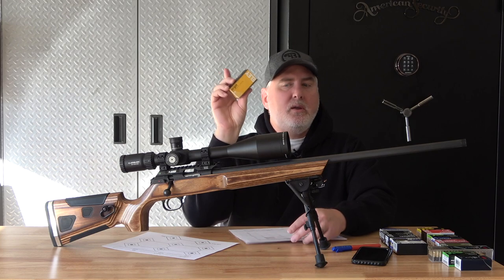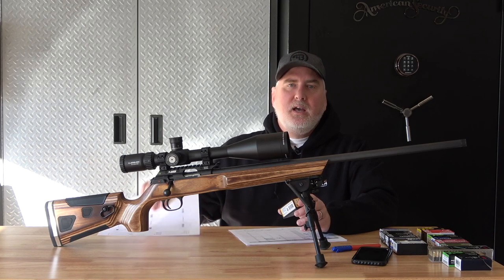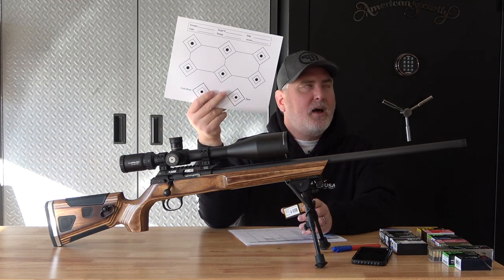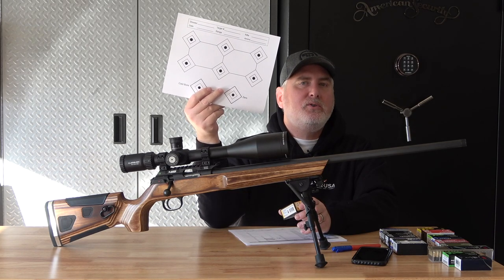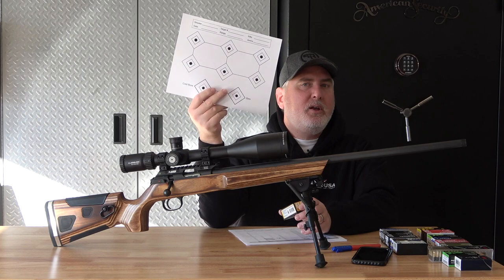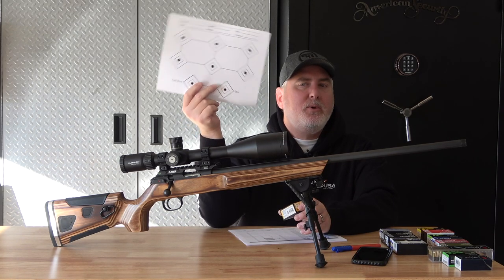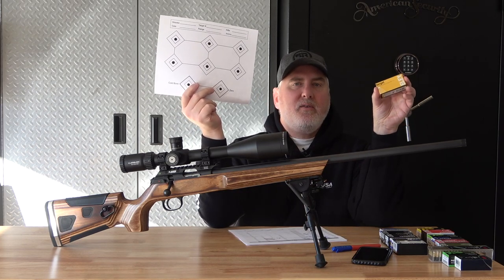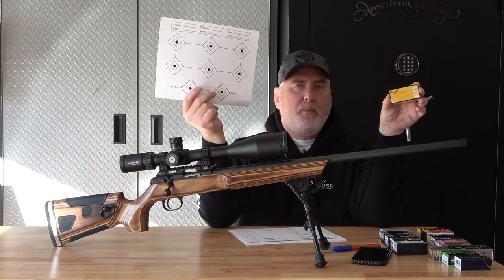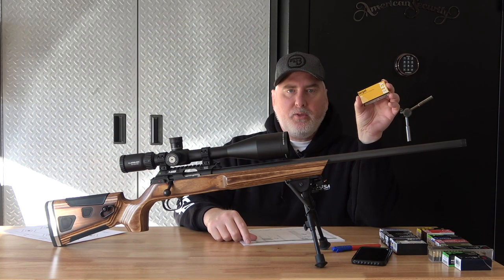Here's a plug to Mr. Revolver Guy and the Day at the Range. He set up a cool online competition where you shoot this target, send him a picture, and he'll measure it and post it on a web page. I kind of think that's fun — we ought to build a community that way. I'm going to shoot this target with this rifle and ammo and see how we do. Anyway, good stuff at 0.31 inches.